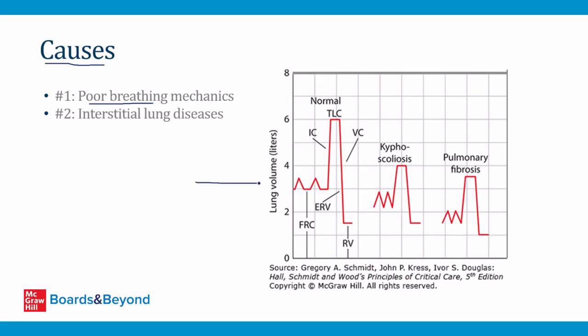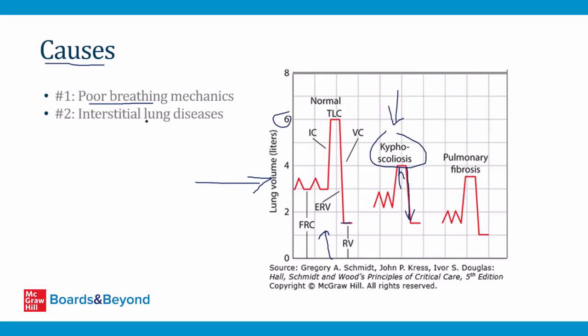So for example, if you look at this slide on the screen here, the first red graph is a patient with normal lungs. So they can fill their lungs all the way up to 6 liters, and then they can blow out air all the way down to a residual volume of just under 2 liters. Here's a patient who has kyphoscoliosis, which we'll talk more about in a second, but it's a severe curvature of the spine, and it prevents the patient from fully inflating the lungs. And so you can see that the amount of air the patient can get into the lungs and the amount of air that the patient can push out of the lungs is much smaller compared to normal. This is not a lung problem, it's purely a problem with breathing mechanics.